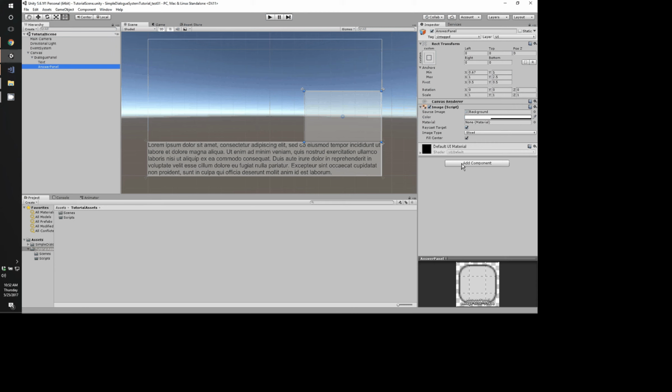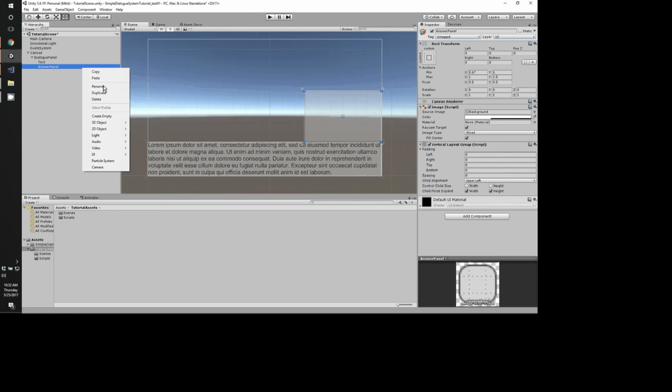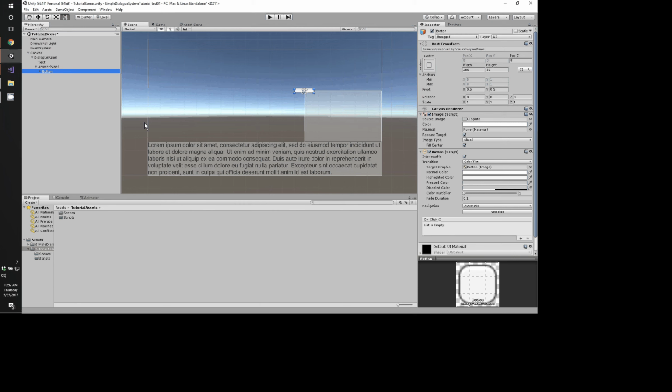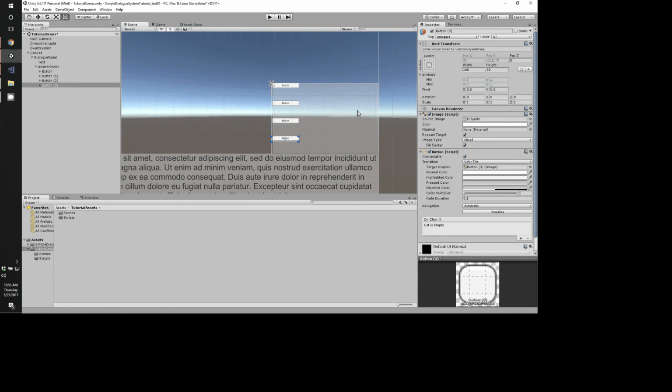On the answer panel, we're going to need a component called a vertical layout group. And what this does is, honestly, cheats. So we're going to create some buttons here. I'll just create one really quick with the UI button. We're going to make four of them, and I want them to lay out nicely. You see that by default, they made this nice little vertical line. But they're not evenly spaced, and they're not sized the way we want them to yet. But it at least puts them in a vertical layout where they're aligned and they look nice.